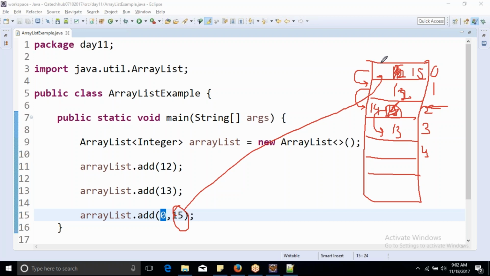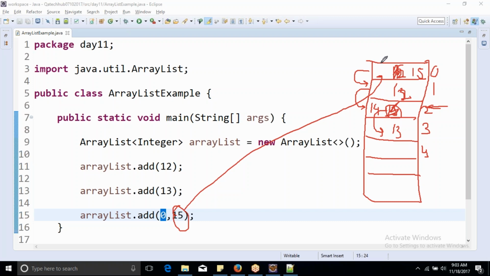But what's the solution if we insert at the top and there are thousands of records available? We'll come to that. That's a drawback here, because if you have to do insertion at the start or in between, that's a time-consuming task. So we choose array list when we are sure that insertion at the start or middle is not there. If that's there, then we'll go with another option, that is linked list.